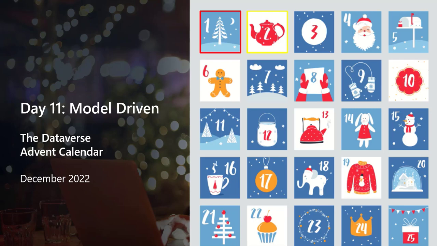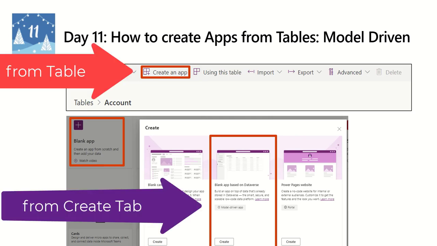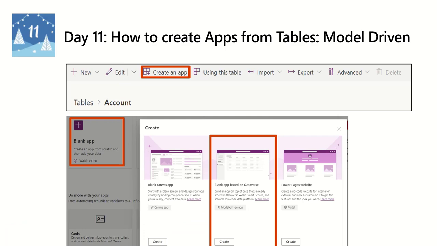Today we're going to see just how amazingly easy it is to create a model-driven app based on everything we've already learned in days 1 through 10. So there are basically two ways to start when you're ready to build your app. But I do want to accentuate that before you click these buttons and before you start creating an app, prepare your data model, because model driven means driven from the model, or the data model. So make sure your data model is good.